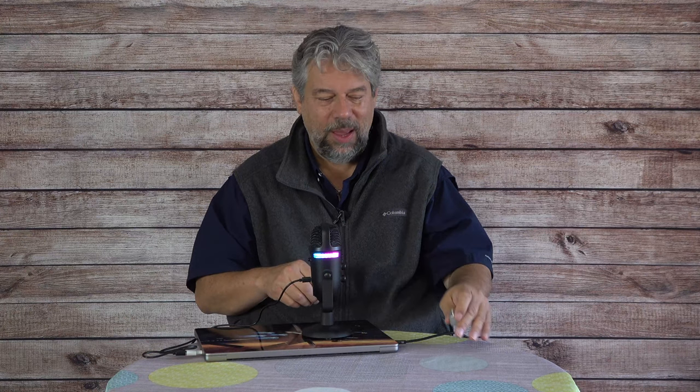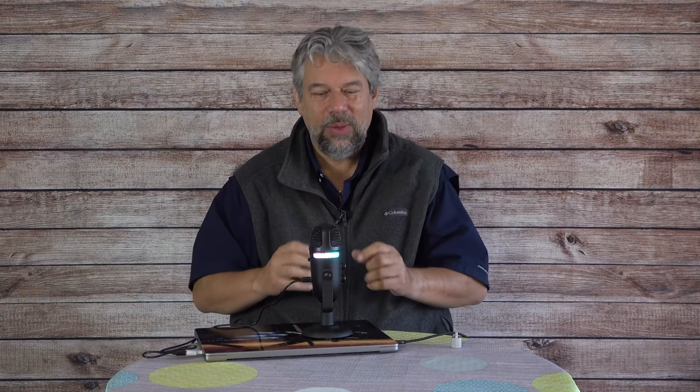Now you're hearing the audio from the Cyber Acoustics Matterhorn microphone, and as you can hear, it sounds really good. I have a reasonable distance between me and the mic and it's set on cardioid, so it's mostly picking up audio from the front. I can try the mute button — pushing mute silences it, and pushing it again brings me back. I'm recording using Audacity, a great open source program that runs on Mac, PC, and Linux, and lets you edit audio like a pro.